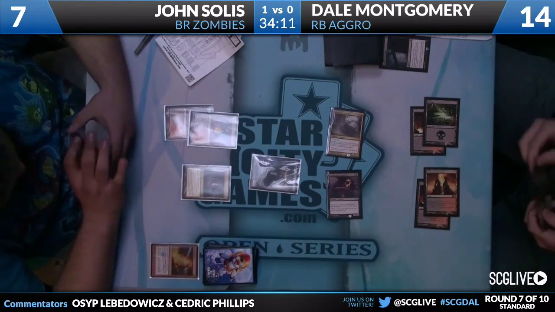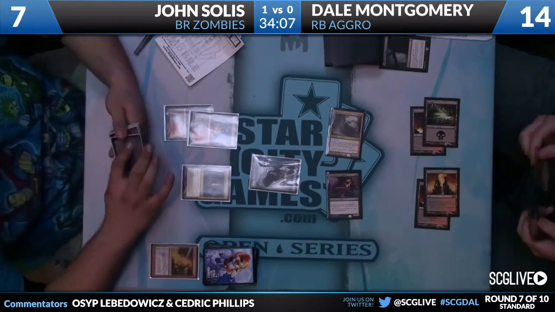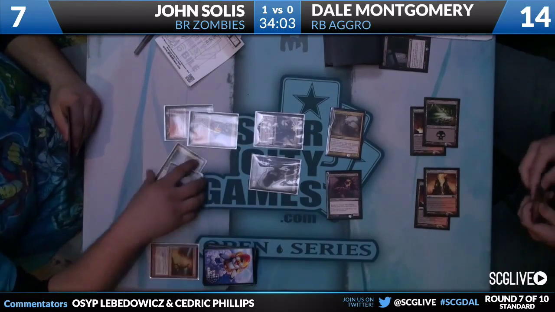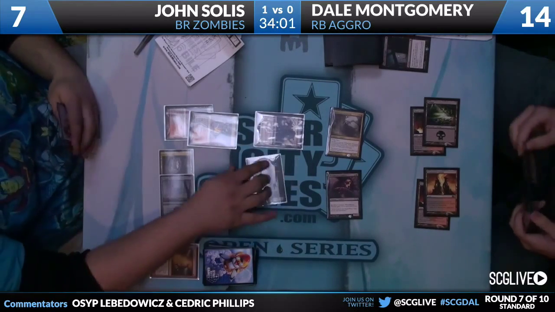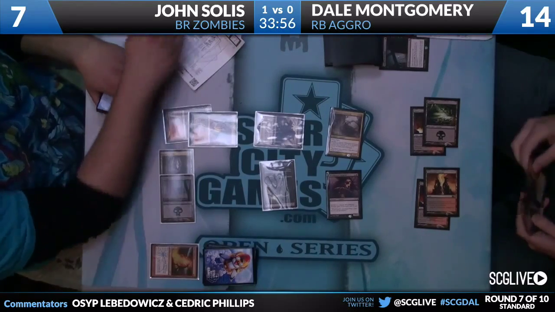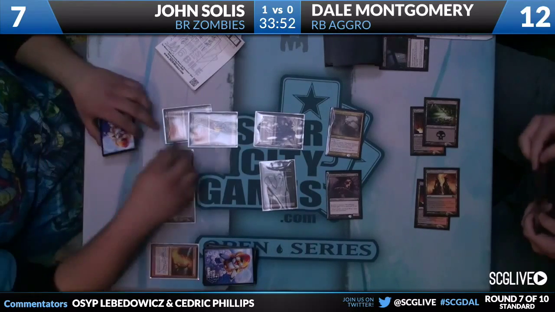John just with his lone Diregraf Ghoul right now. He's going to have to consider playing some defense here, as he's not going to be able to out-aggro Dale, especially when you're on the draw in this matchup. It's just incredibly difficult to do. We're going to see a Knight of Infamy here. And Diregraf Ghoul is going to keep coming right on in. And you do see, I believe, a Pillar of Flame in John's hand.